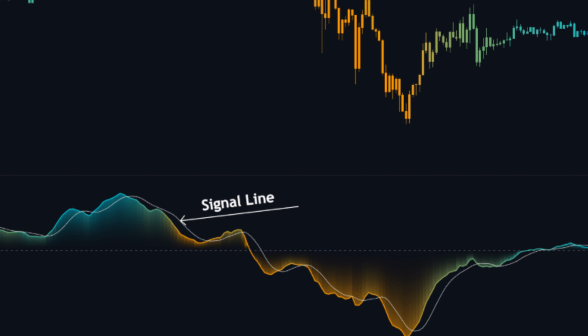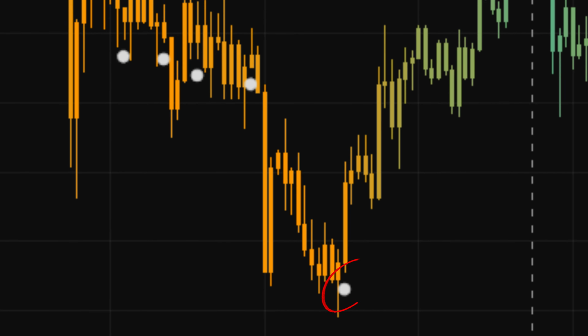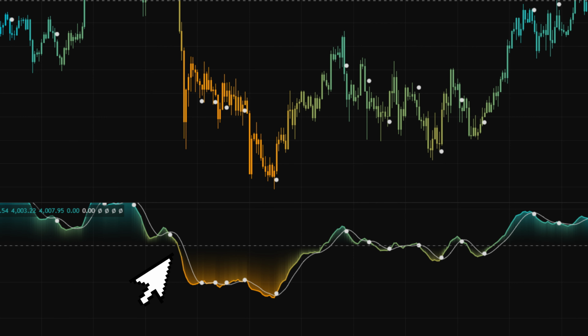The indicator includes a moving average of a slope. To identify a pullback or reversal, we look for the oscillator to cross above the signal line while below zero. This is a bullish reversal signal. It indicates downside momentum exhaustion and potential trend recovery. So basically, the oscillator dips below zero, and then to confirm that it will bounce, we need to ensure it crosses above the signal line. Once we have this, we enter a long position.